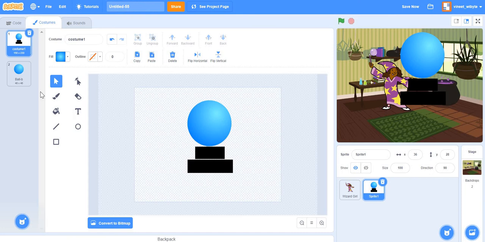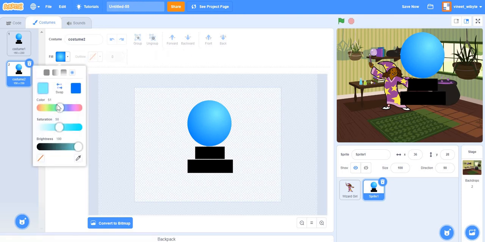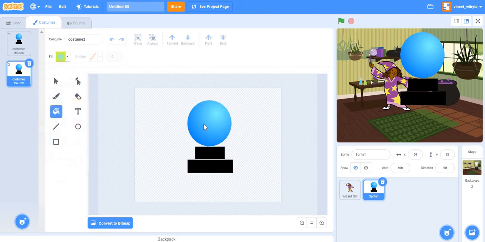It's rather big. We'll make it small. I'll delete this particular costume. I'll create one more costume here because remember I want the crystal ball to blink, right? So how do I do that? Again, go to this fill and let's use some interesting colors, right? So it's right now blue and blue. Maybe I can use, let's say, blue and yellow, in which case when I fill this, it becomes something like this, right? Very simple. There are many other ways you can do this, but this gives it a feeling that it's lit up, right?